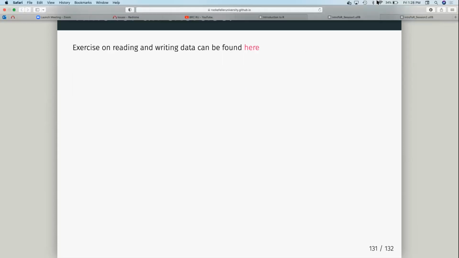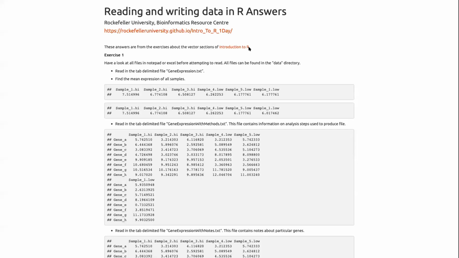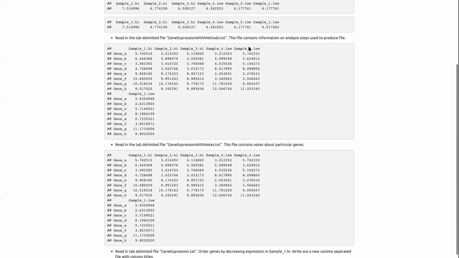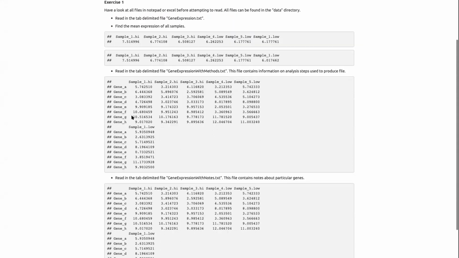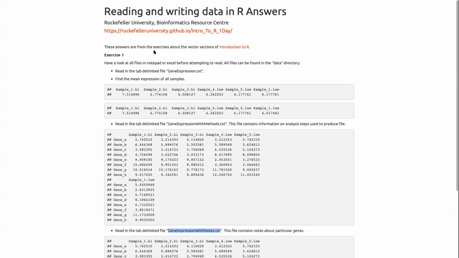So I think we've reached the time that we can probably jump into an exercise. I have some exercises here now on reading and writing data. It's not too long, so don't get stuck. There are a little bit of tricks there, and I think I've added this trick of the comment character. So David's in the room, he's at the back.